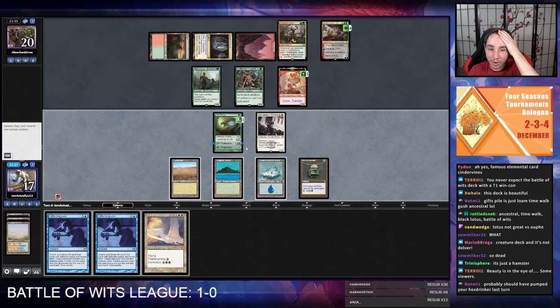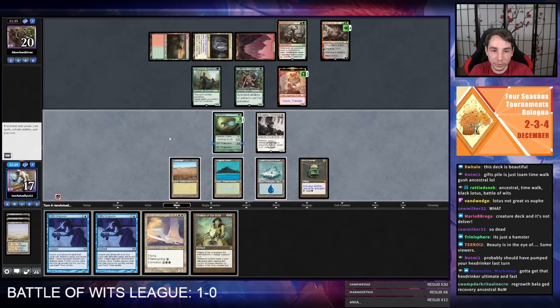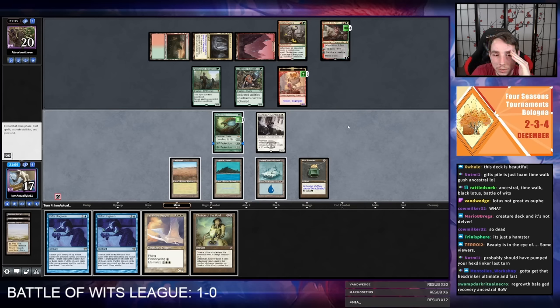Oh no, we probably should have pumped our Hex Drinker. I didn't play around the Minx and Boo. Chalice. Okay. So we can pump our Hex Drinker twice, cycle our Timeless Dragon, pump our Hex Drinker to 5, and play a Chalice. But then our opponent can sack the Hamster and kill our Hex Drinker.